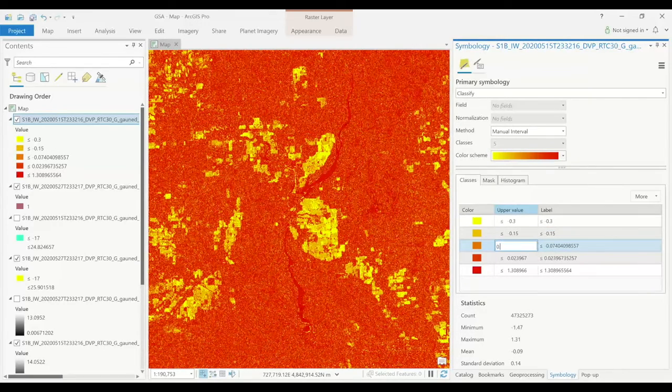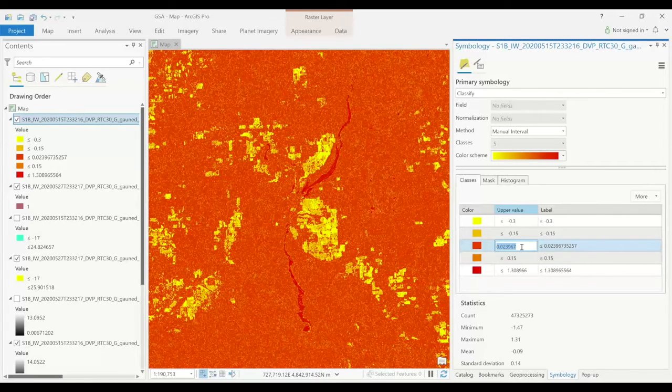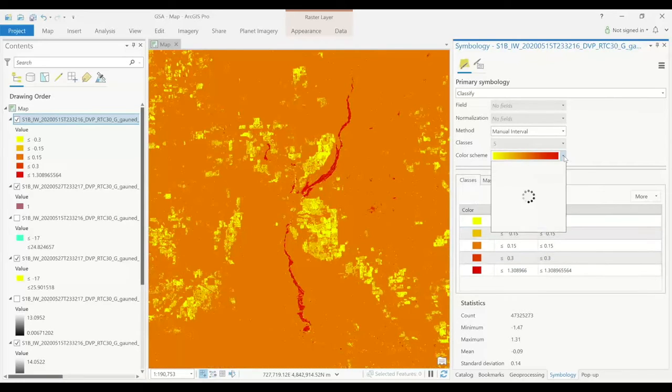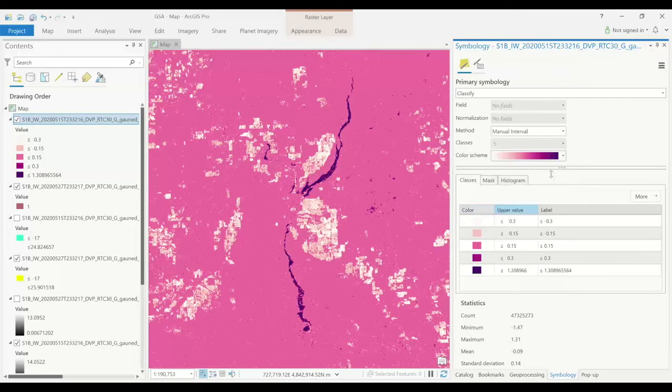Then positive 0.15 and positive 0.3. And I'm going to choose a different color scheme that has different colors for positive and negative.